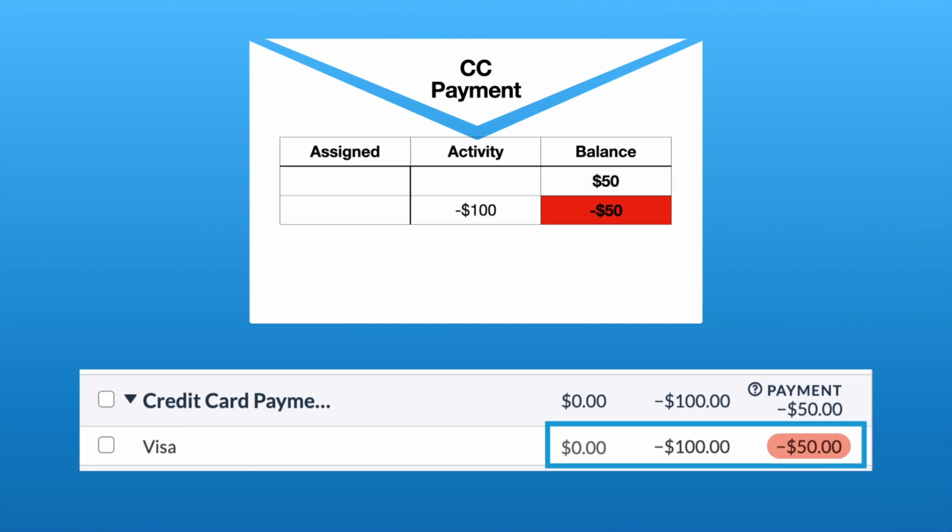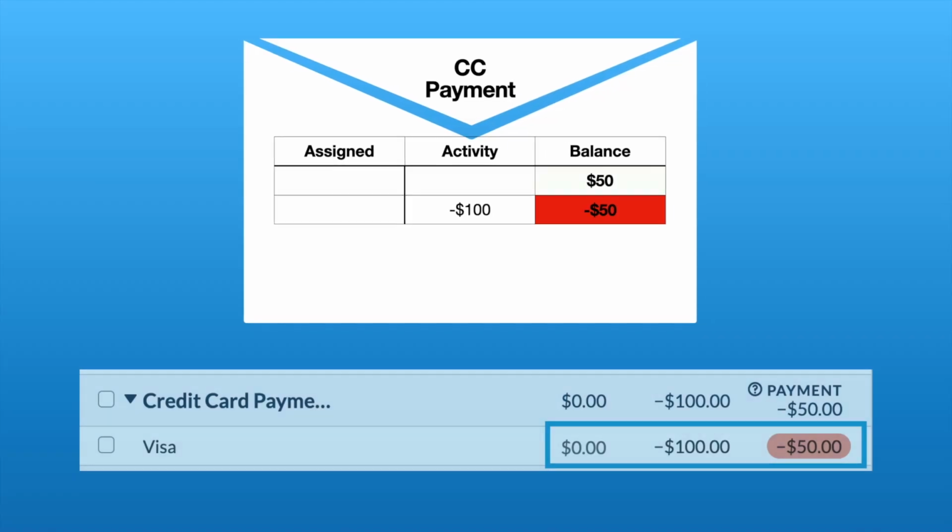Now we come in and for some reason we pay $100. And now I get a red warning that you have sent the credit card company more money than you had set aside. You actually sent cash. Cash is a big problem because now you can't trust. That means that $50 had to come from somewhere else in your budget. And you need to tell YNAB, where is that cash coming from? If you don't, it'll subtract it from your cash for next month, because YNAB is a cash-based system.